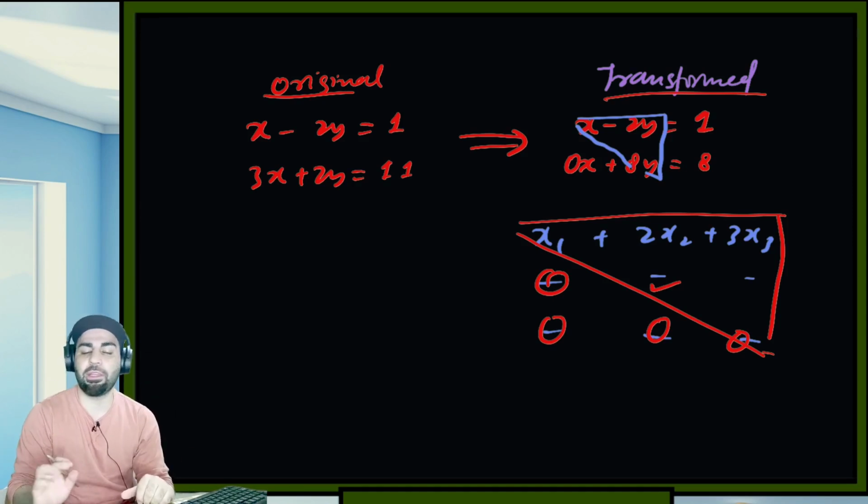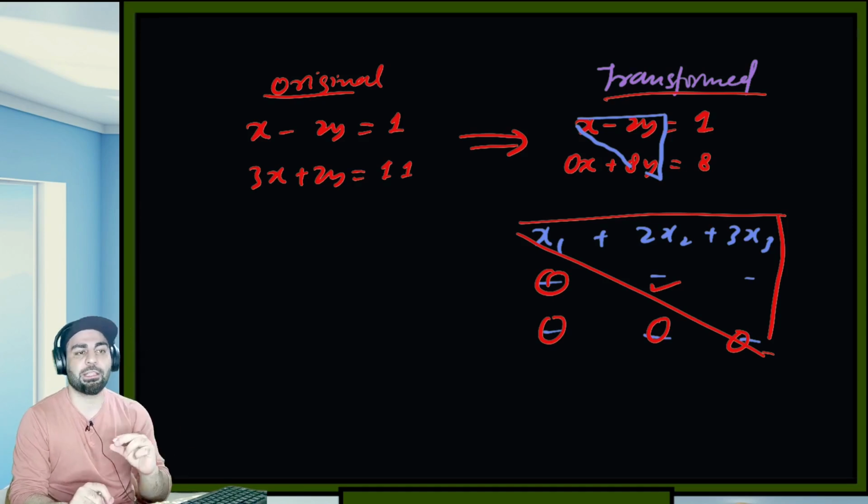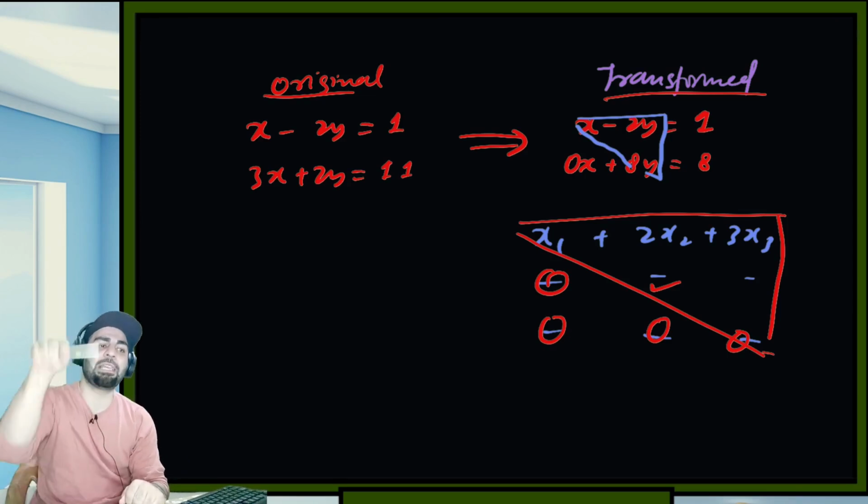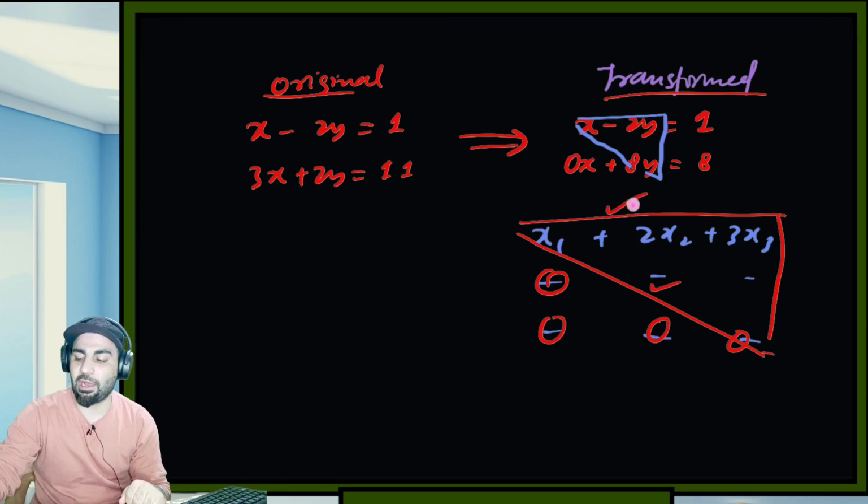But my job initially was to reduce these variables, so that if I got a value for one variable, I'll keep on back substituting. So for the last equation, I'll have all the zeros except the last entry, and for the n minus 1th row, I'll have n minus 2 entries which will be 0, and then 2 entries which will be non-zero, something like that.